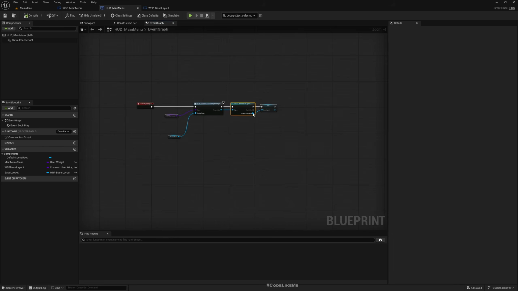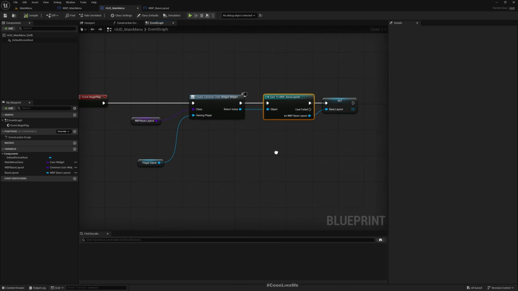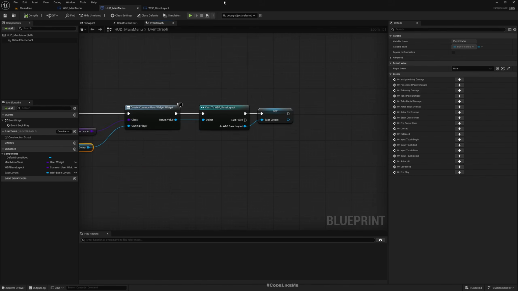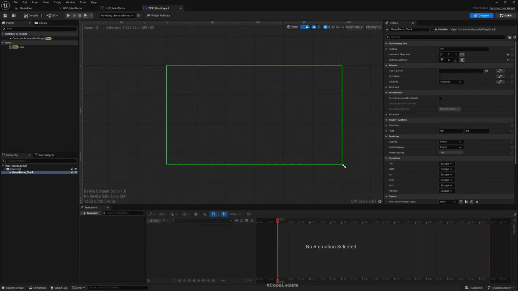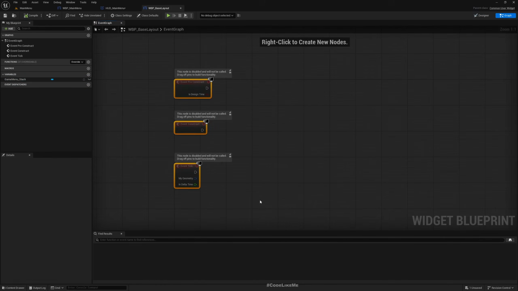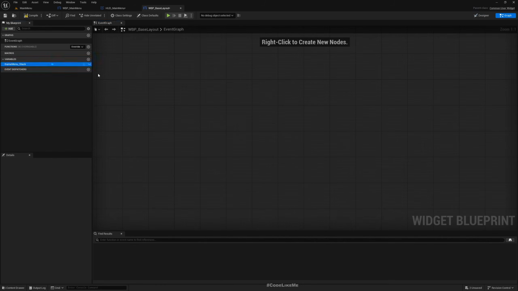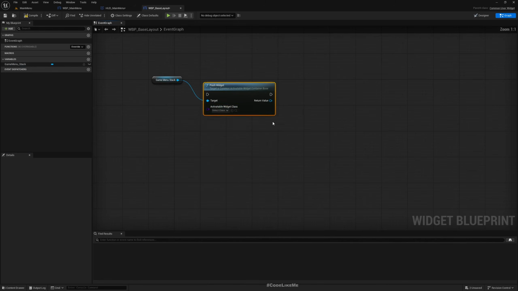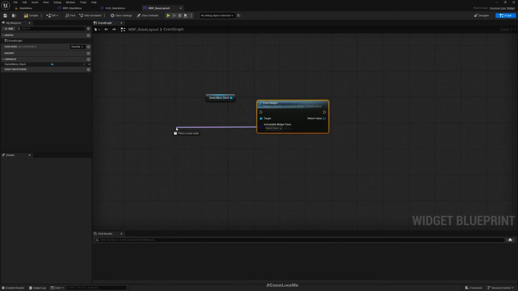Right, now we can add our main menu into this. So to do that, let's go here, and if I delete all this, game menu stack, push widget. So here we can pass a reference.